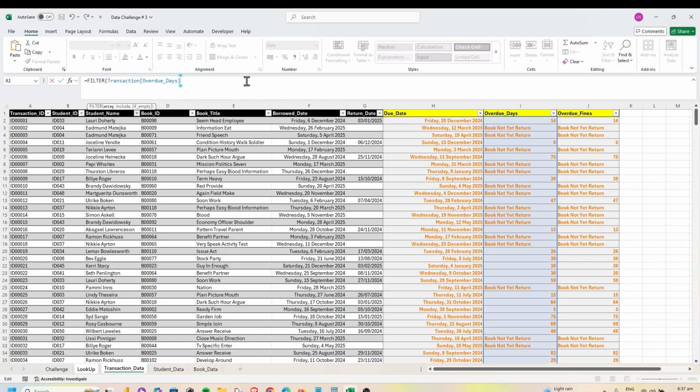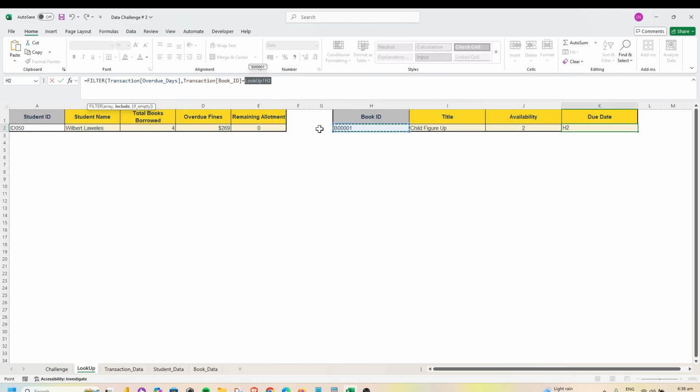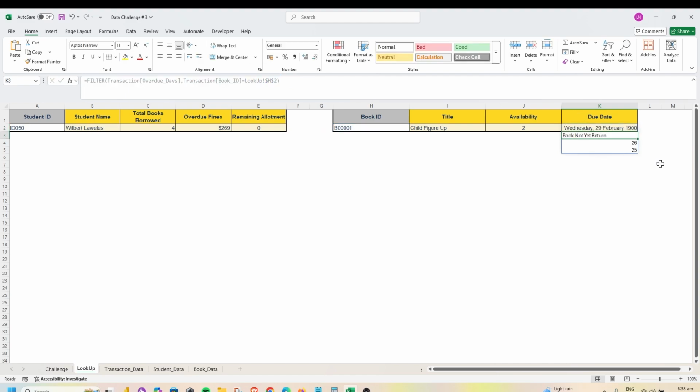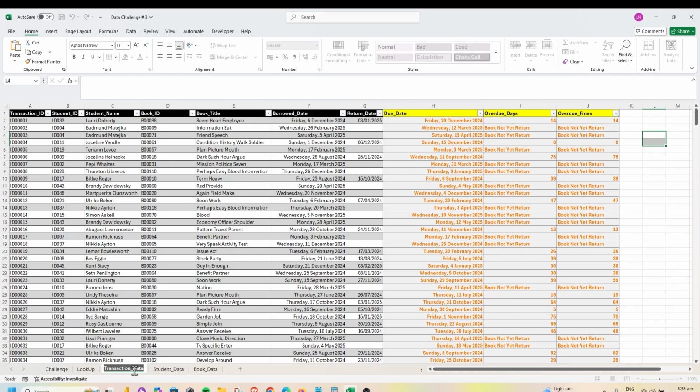Then what is the filter? The filter is the book ID should be equal to the book ID here. So we have to lock this one. So I believe it will return these books. Why is there a book not yet returned? Let me just wait.